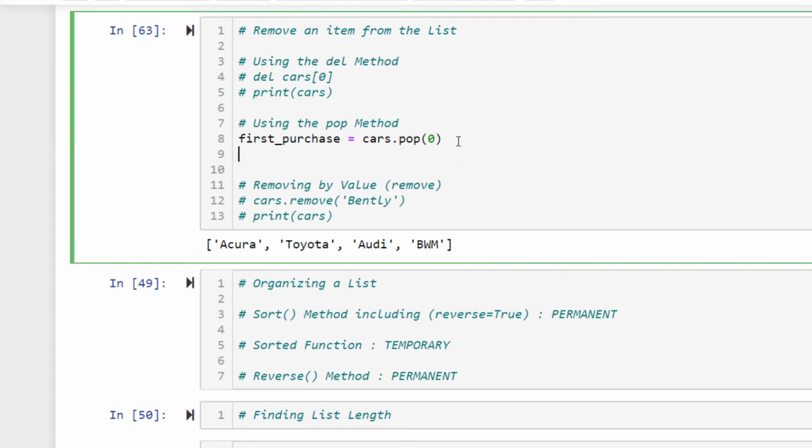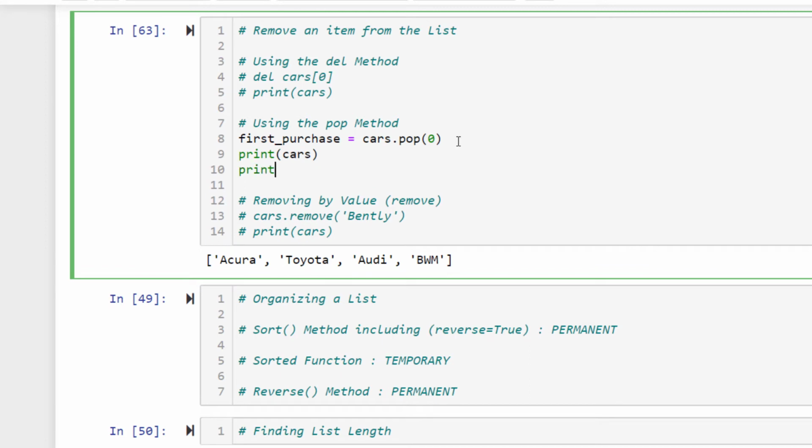I want to show you what happens here. If I then print cars, and I also print my first car was, and I concatenate in my new variable first_purchase, watch what happens.